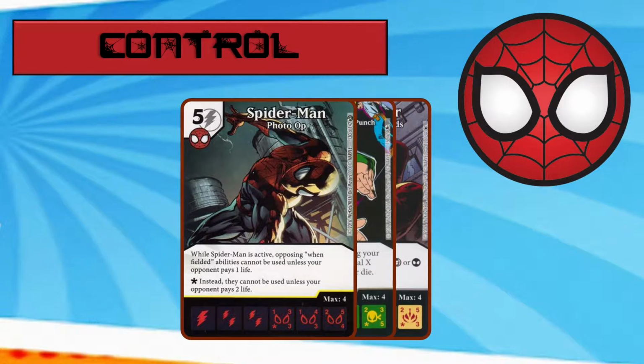It doesn't entirely prevent it, so early game, your opponent may decide that taking 1 or 2 life to commit to a when fielded action is not too much to pay, although with it being life loss and not damage, it's obviously harder for them to mitigate as well. So it's nice. I think the thing is as well, because this is on a Spider-Man card, and you've got a lot of other very attractive Spider-Man character cards in his affiliation, then this might not be a card you want to look at using, but it's interesting nonetheless.